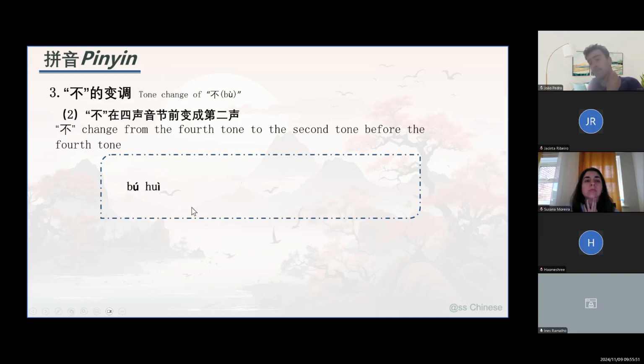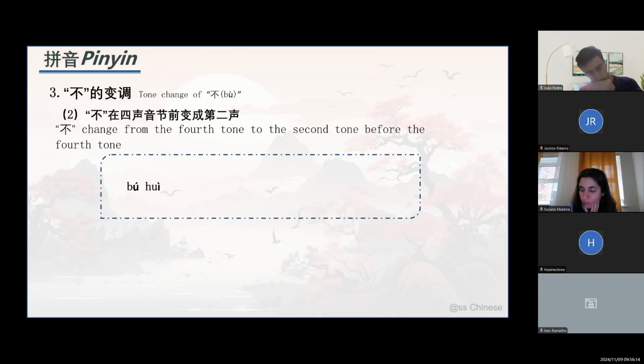It's the same reason as when we come across the third tone and raise the first third tone. It's because consecutive same tones are monosyllabic, without cadence, very boring, and even harder to pronounce.